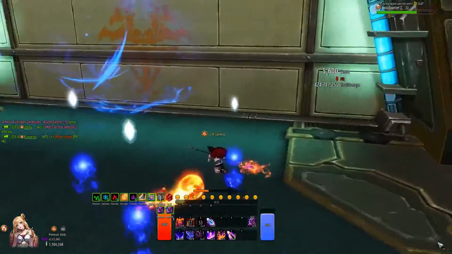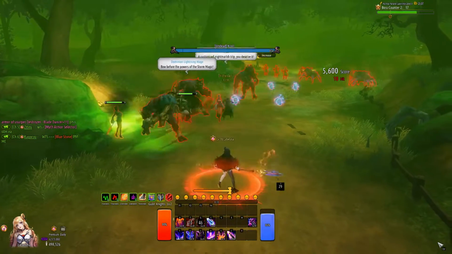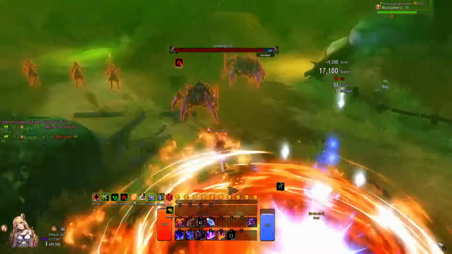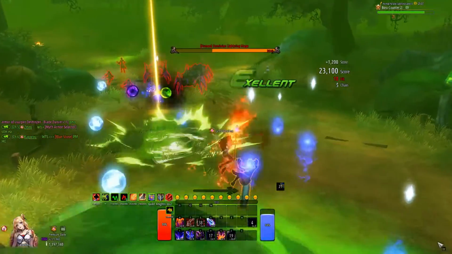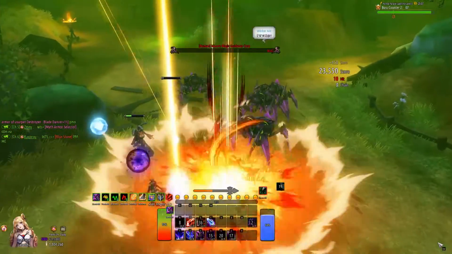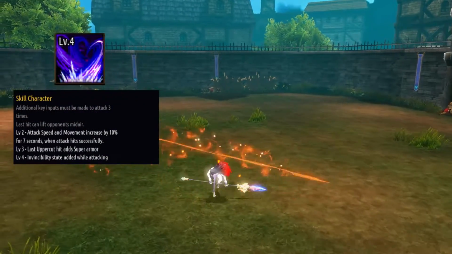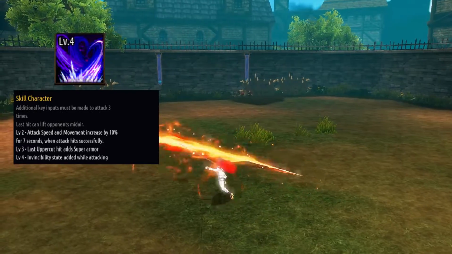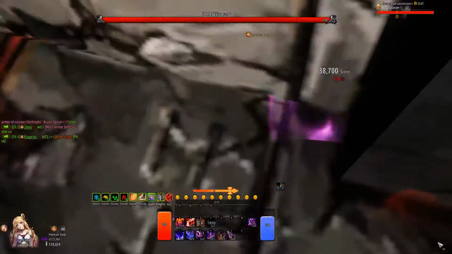Let's take a look at her active skills. Do note, I will be presenting her skills in chronological order according to the skill tree. Lina's skills are different in that they only go all the way up to level 4. With each level you get a different effect. So with Turbo Attack you get, at level 2, attack speed and movement speed. You get Super Armor at level 3. And at level 4 you get an iframe.